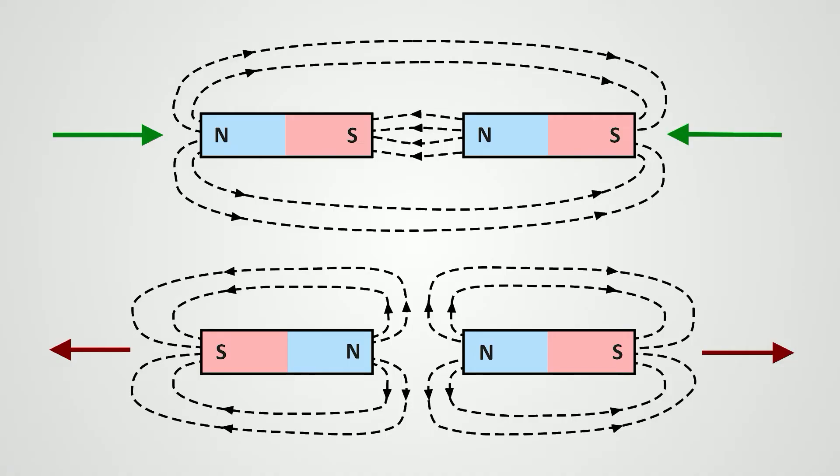So what is it? Well in order to explain that let's think about magnets. Everybody knows what a magnet is, right? You got your north pole, you got your south pole. You take two of these things, put them close to each other and depending on the orientation of the poles they either repel or attract.